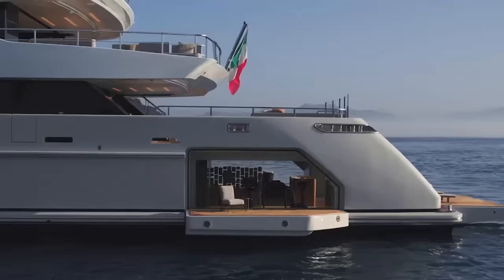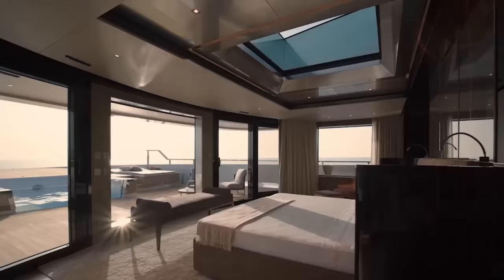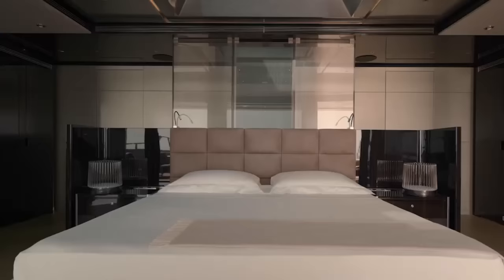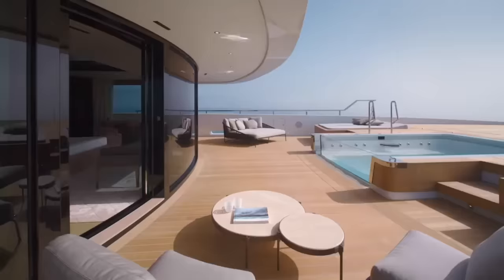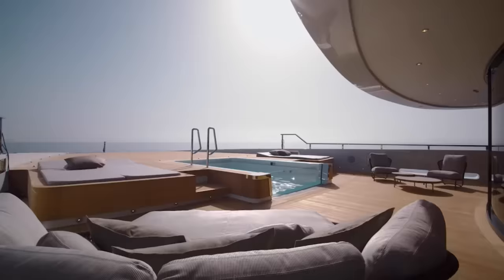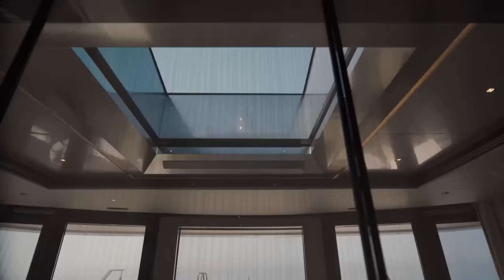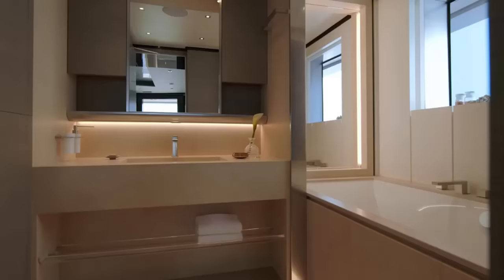A huge owner's apartment on the upper deck with windows overlooking the globe, a completely private patio and swimming pool, and a study were all priorities. It was also to feature an adjacent saloon that the owner could use privately to create a private residence over the whole deck. By the end of this video you'll have to admit that San Lorenzo did a fantastic job on the construction, which gives the impression of being in the lap of luxury throughout.